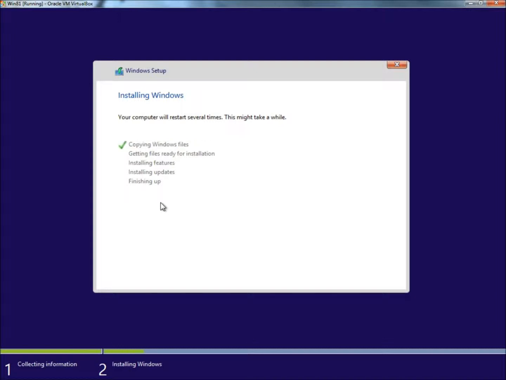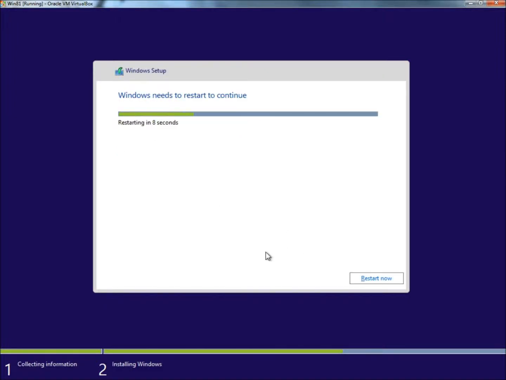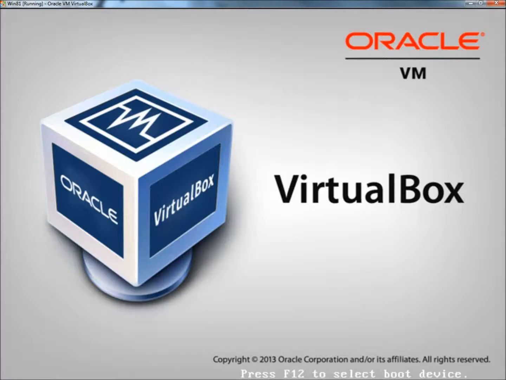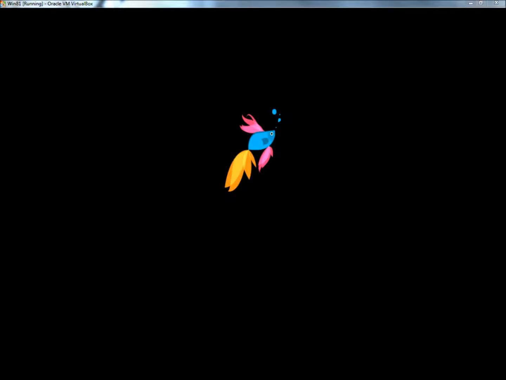And now it's going to begin installing. I'm going to pause the video while it goes through this. So it's about finished. And it's going to restart the computer. Now it's starting up. The first initial startup after setup will take a little while as it's gathering all the information. And again, I can't stress this enough. This does take a long time on my first initial startup, so just be patient.